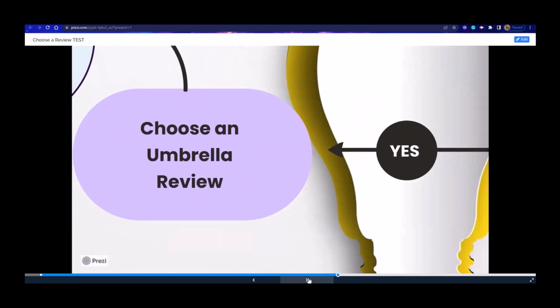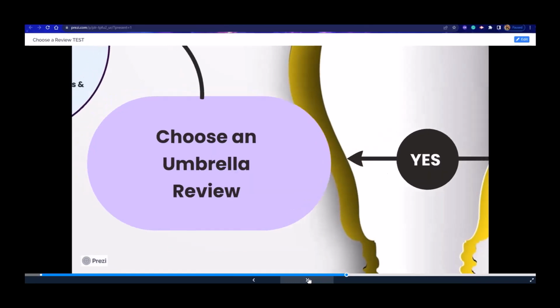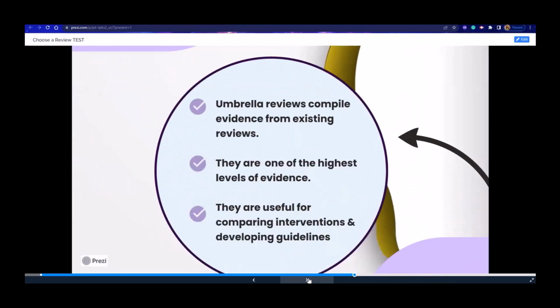If you are only interested in looking at systematic reviews, basically doing a systematic review of systematic reviews, that's an umbrella review. They are one of the highest levels of evidence, and they're the best way to specifically compare interventions and guidelines. But of course, this can only be done if enough reviews and guidelines have been done on a certain subject. So it's fairly self-limiting based on the amount of evidence and prior research out there on a topic. Yeah, and it's newer.